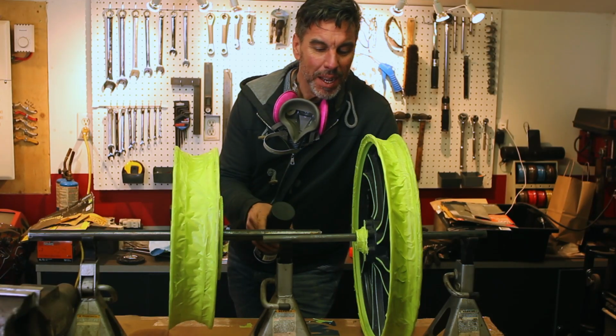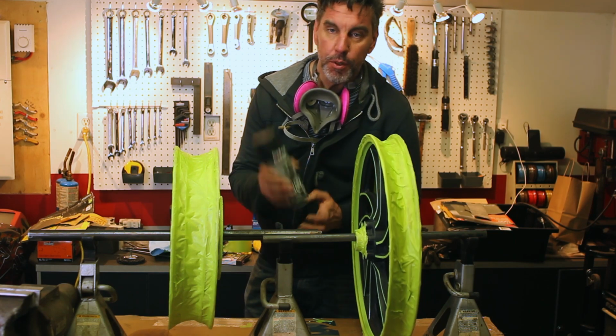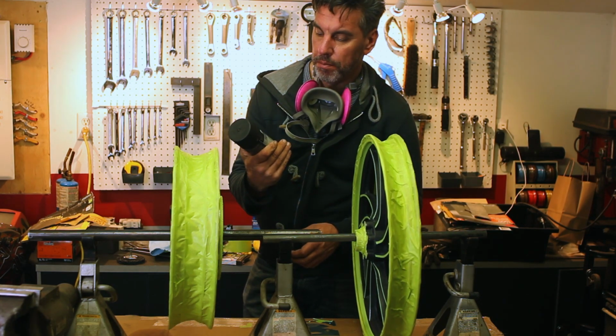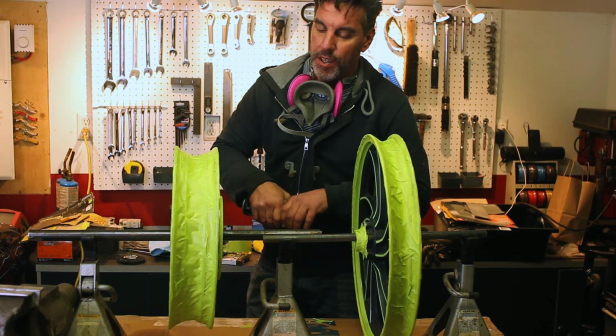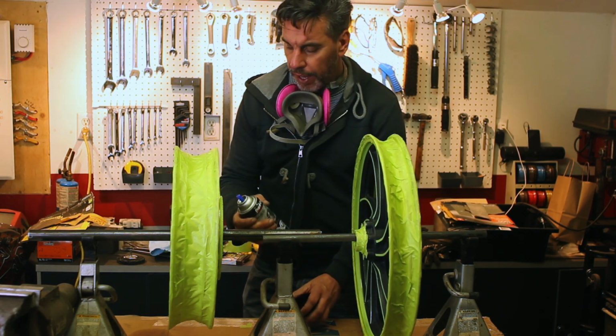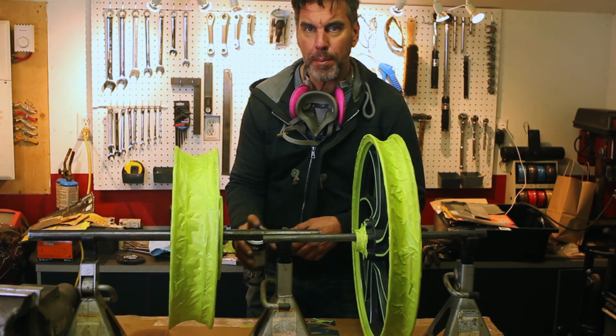Now we've got the stand set up, wheels on them, ready to paint so I can spin them and paint them. I'm using Duplicolor high performance wheel coating. I'm going to do three light coats and a medium coat as per the instructions. Let's find out what happens.